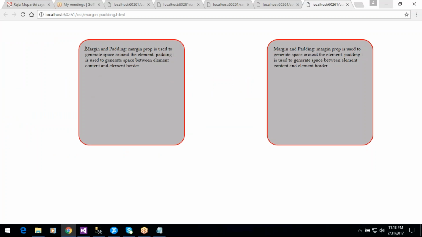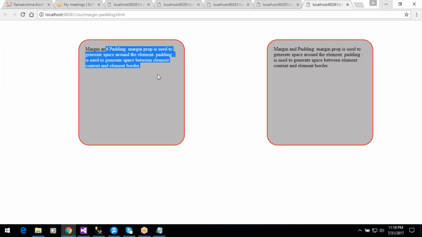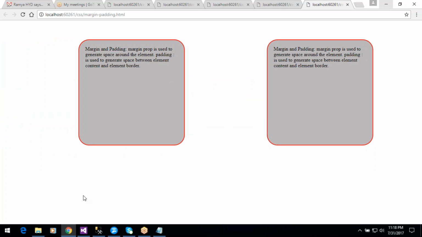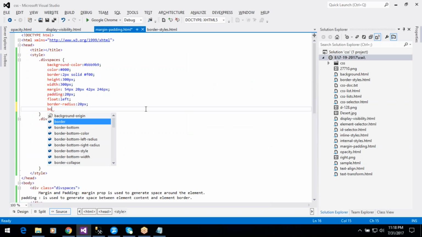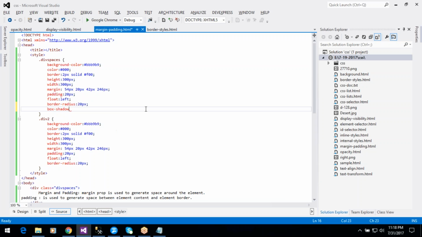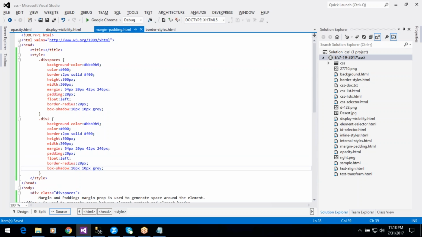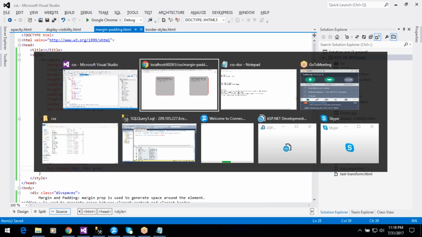So here we have these two div tags. For those two div tags we can apply shadows. Use the box shadow property, 10 pixel, 10 pixel and a gray color. So copy this property and apply here, for the second div also.